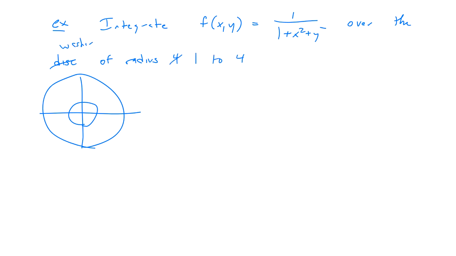So an example, one where we would use polar coordinates. So here's the region I really want to do. So this we're integrating over circles, so it makes sense to do polar coordinates because we know that's going to make it easier. So the first thing I'm going to do is rewrite. So I have 1 over 1 plus x squared plus y squared. So that's going to become x squared plus y squared, I know, is r squared.